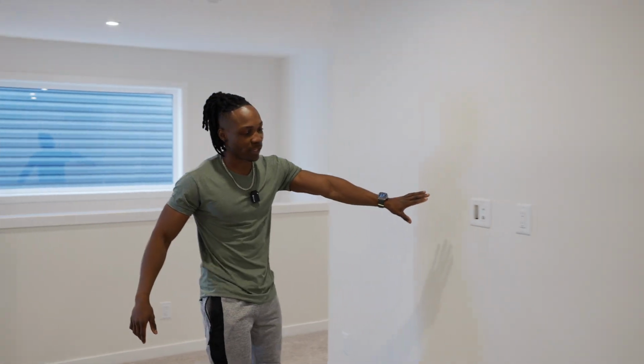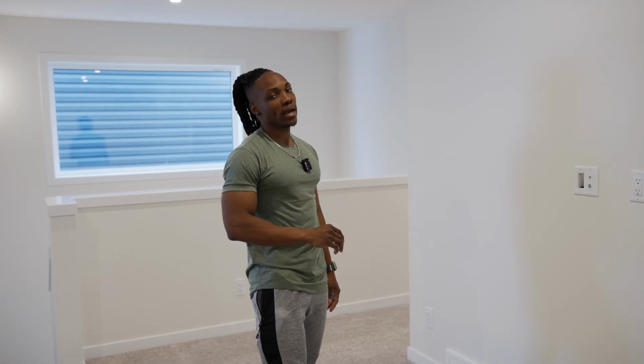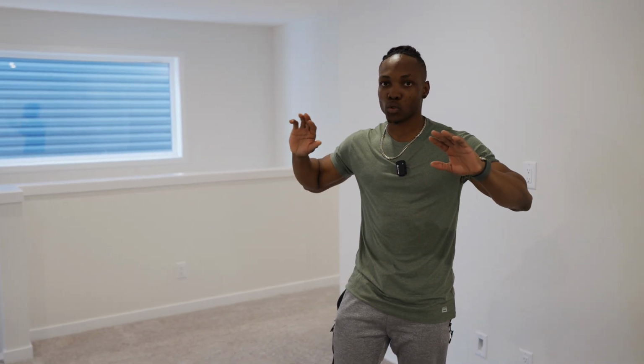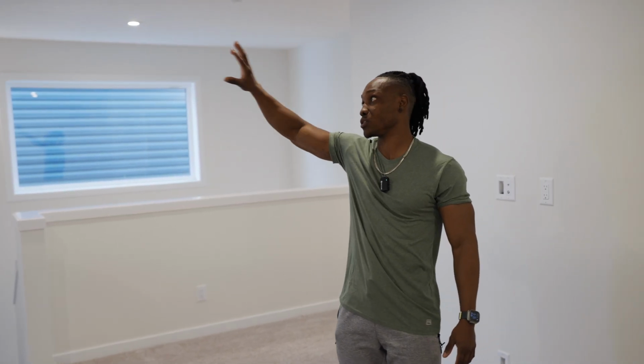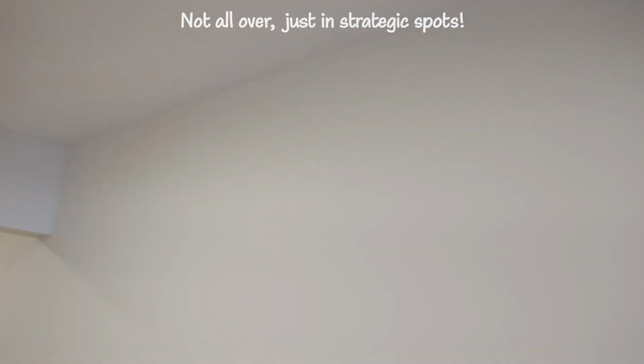We've also got the same thing that we have in the living room here as well. If you know me, then you know that cable management is huge for me. I've tailored most of this entire place for that. I've even got outlets in top corners of the wall all over the place, which is just gonna be for things like a light or even a speaker, like a Sonos speaker, that you want out of the way. So what I essentially did with this build is fix a lot of the issues that I'm currently experiencing at my current place.